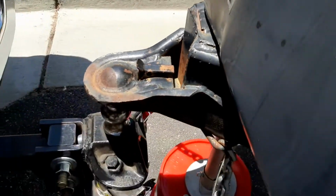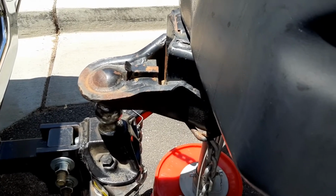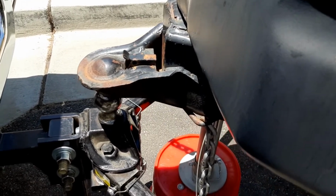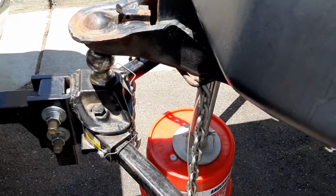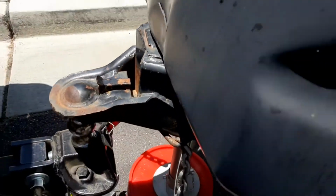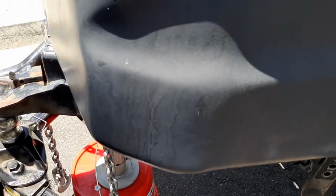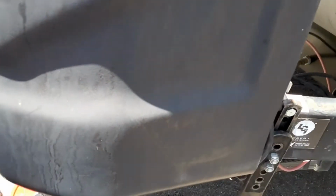I'm sure somebody knows the name of that. I'll put it in text there on the screen. Yeah, that's pretty much it. I'll tuck these chains in. You know, obviously put the lock back on. I won't bore you with all that. And then I'll continue it here again in a second when I take the propane bottle off.